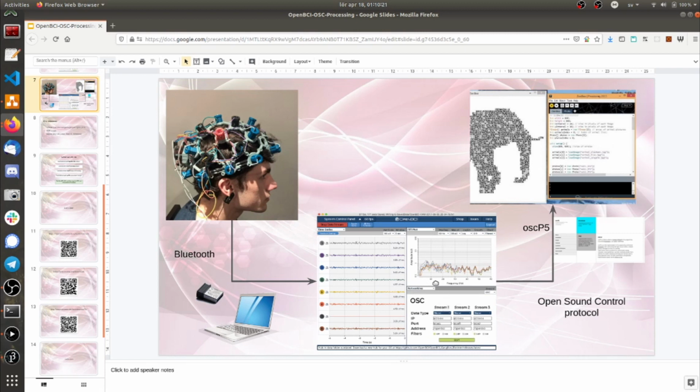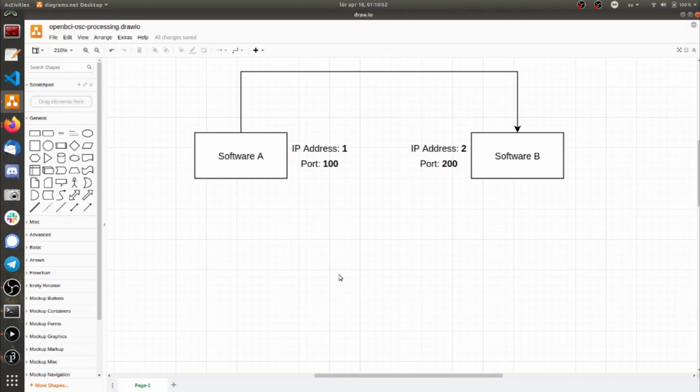I would like to spend a few words about the Open Sound Control settings that we see here, and a few words about the Open Sound Control protocol, just minimal information, because if something goes wrong now, it is probably because of these parameters. So having a basic understanding of Open Sound Control will help us to troubleshoot the problem. So let's talk about what's happening in the Open Sound Control world.